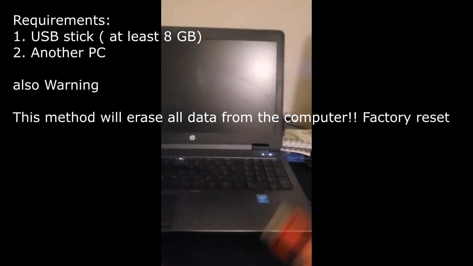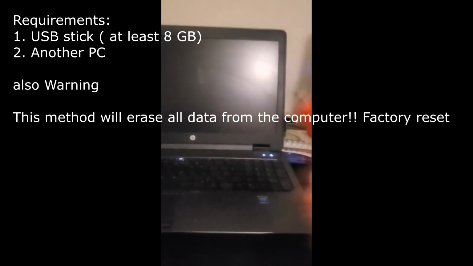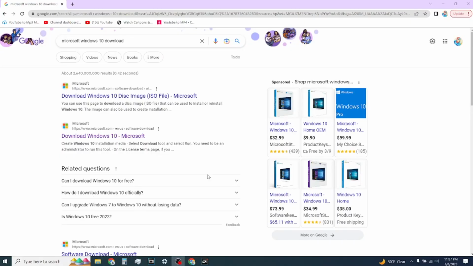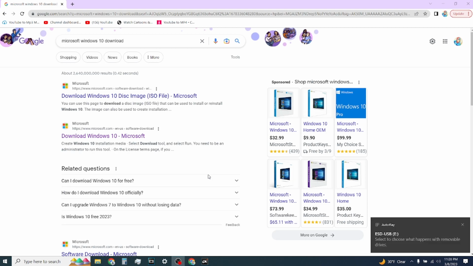There's a process with that too, because getting Windows 10 put on here is not simple. So let's get to it. All right, guys, now that we're on the PC, obviously not the one that needs the BitLocker code, make sure your USB is in the computer. First things first, obviously. Let me plug mine in real quick. All right, now it's in.